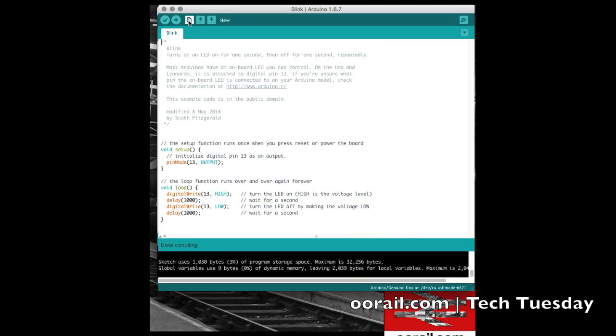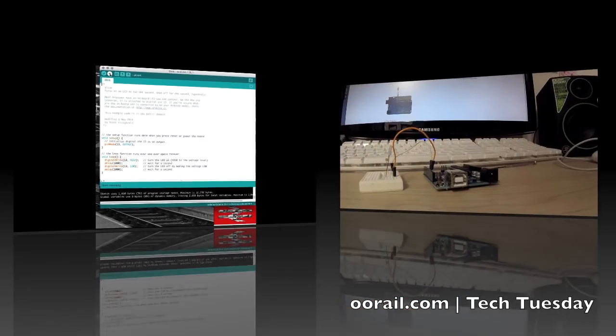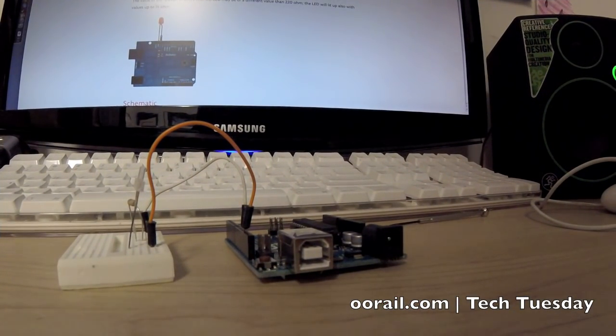Now you can save and open the sketch. What we're going to do next is basically upload it to the Arduino by clicking the upload, and as long as it's connected, we'll be able to go. The software is all ready to go, and the Blink example code is ready to fire up.